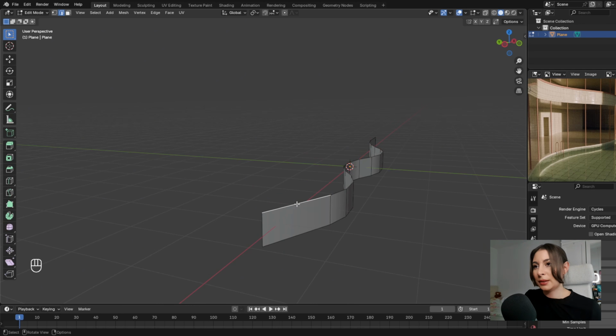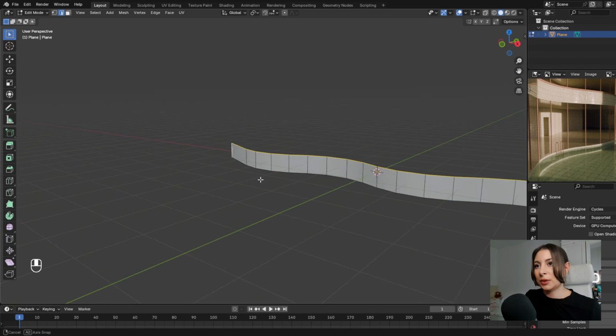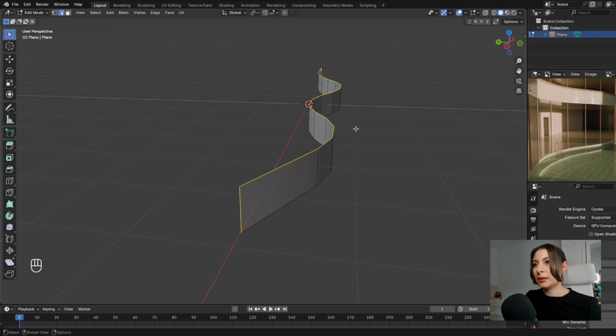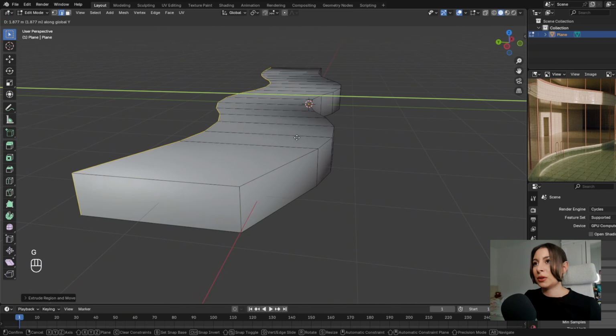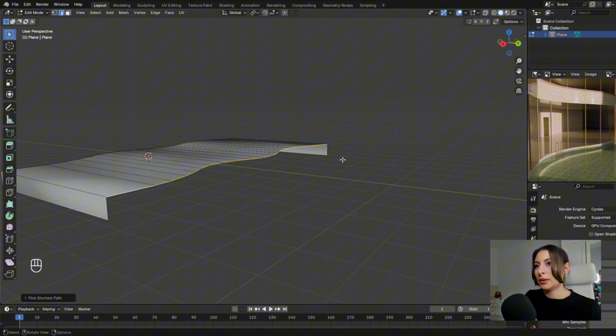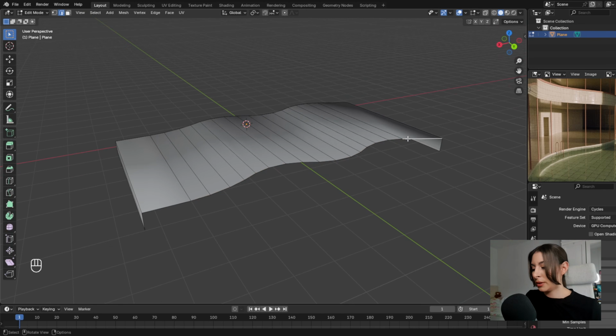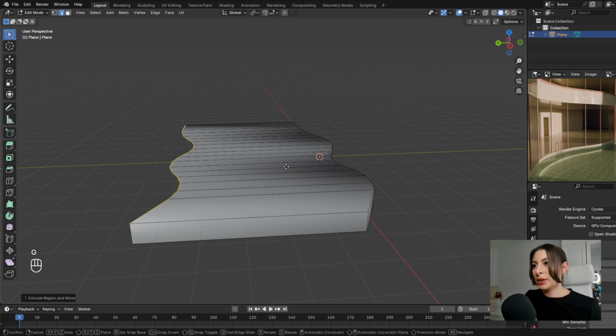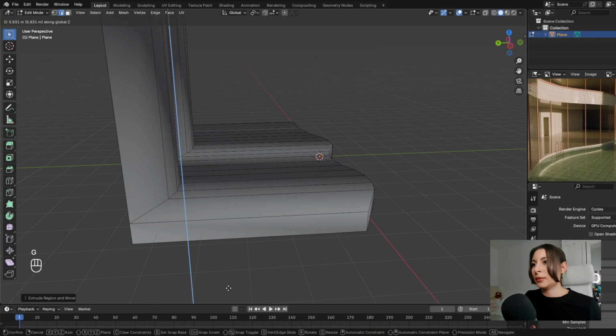Next we can make this ground here, and we can just select all of these. So first click this one and holding Alt, and next just Shift and click this other one here, and Shift again and click the other edge. Next E to extrude, let go, and G and Y, so you can move it to here. Select these edges here, not these ones. You can just click one edge and holding Ctrl and Shift click the other one. Then you can just E and let go, and G and Z to move it up like this.